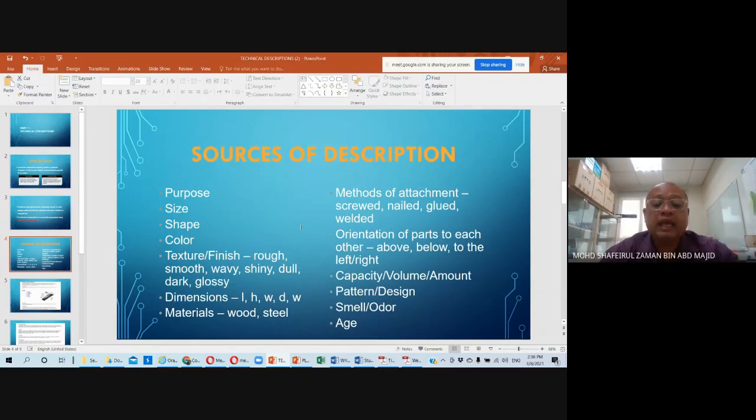Sometimes it is not related at all. So you must be able to identify what the main parts and the subparts are, and what the sources of description are that you can use for each of them.